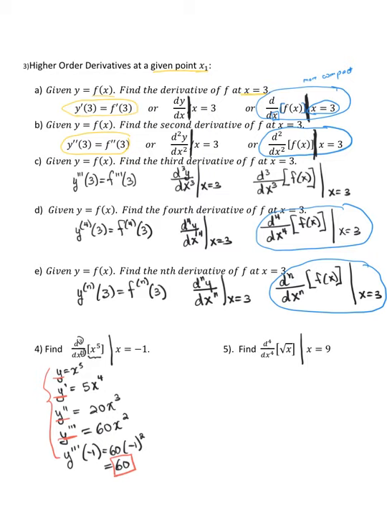All right, so our function here in number 5 is y equals x to the 1/2. So try this one yourselves. Get the fourth derivative and label each step. Label the first derivative, the second derivative, the third derivative, and the fourth. You have to go through all those derivatives to get to the fourth derivative, and then substitute 9. So take a minute and try it. Pause the video.